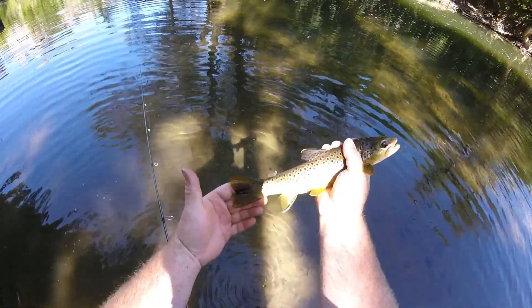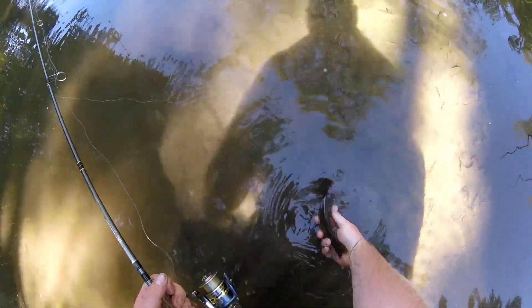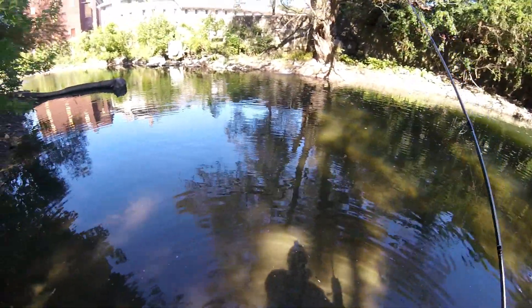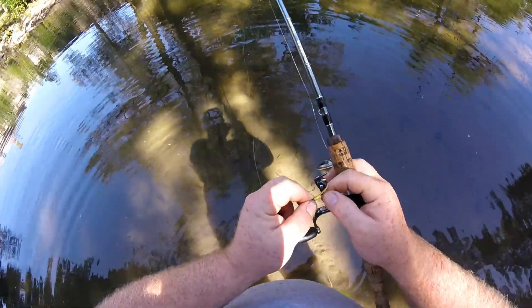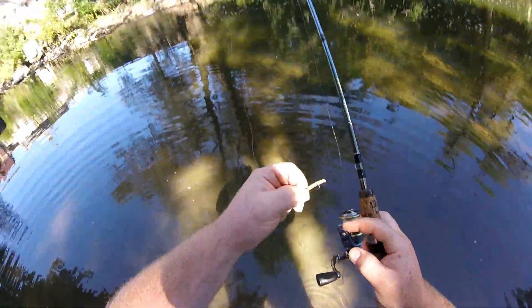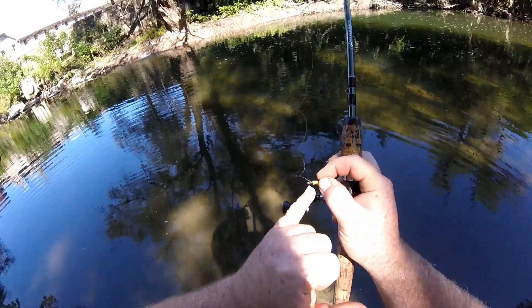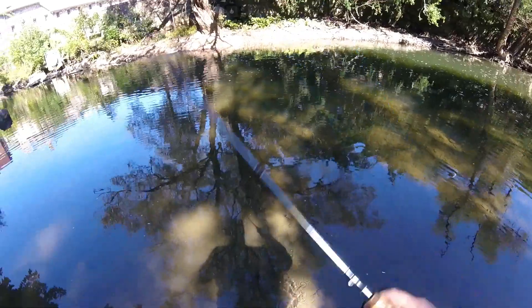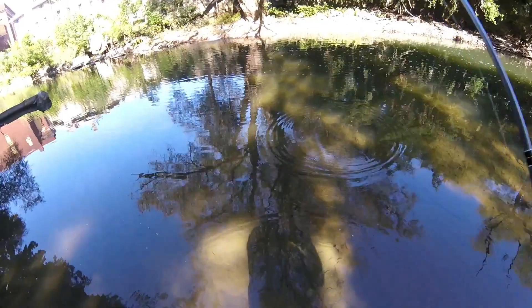There you guys go — nice little brown! Let's get a nice release ready. Look, there he goes, going upstream! That's what they do. He jumped right out of the water — that was good stuff, I hope you all got to see that. A little trick I did, if you guys noticed: this looks like a smaller lure because I bit the head off, the first two ribs or whatever. Chopping it makes it smaller so it works a little better — it doesn't have to keep checking it, something smaller, and it still works.